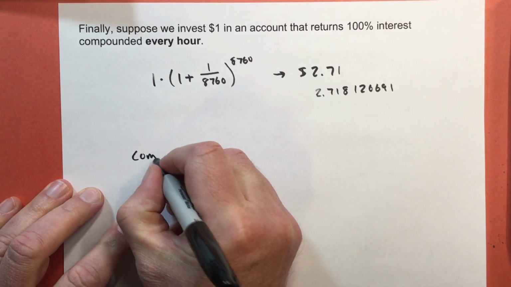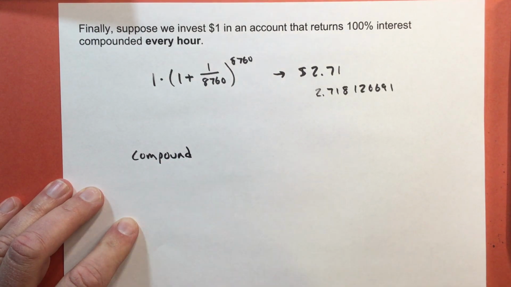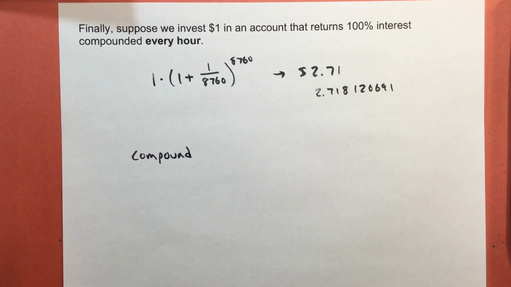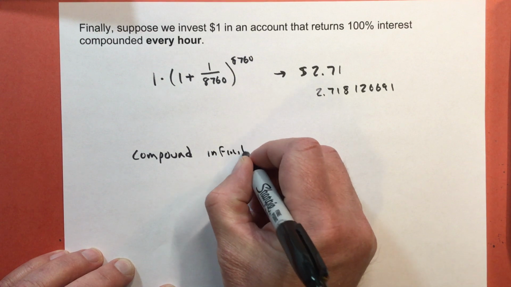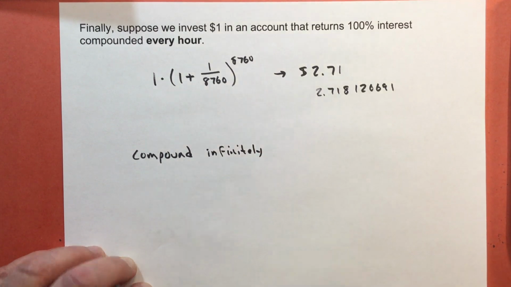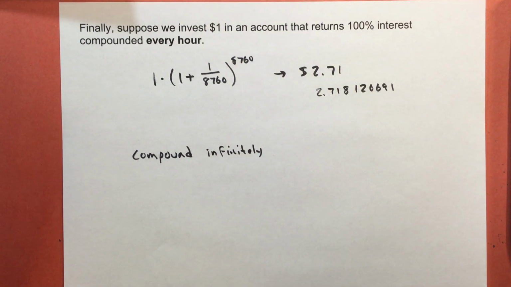If I compound my interest, which means getting interest on the interest, when I put my money in a bank and I leave it there, the bank gives me money for having it there. That's interest. And then if I leave it there, the bank gives me interest on the interest. And it blows up. But it looks like there's a limit to how much I'm going to be able to make here. If I compound this infinitely, so I mean every single, like, zero of a moment, okay?